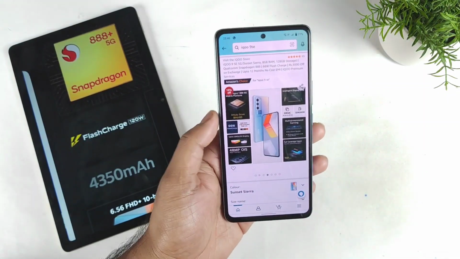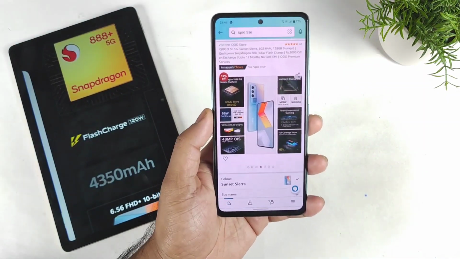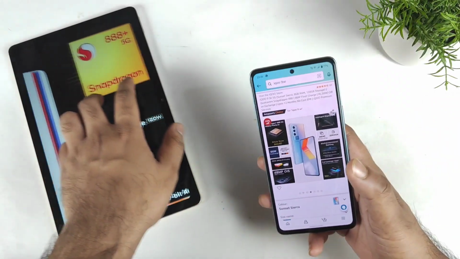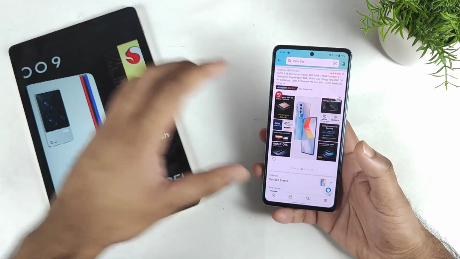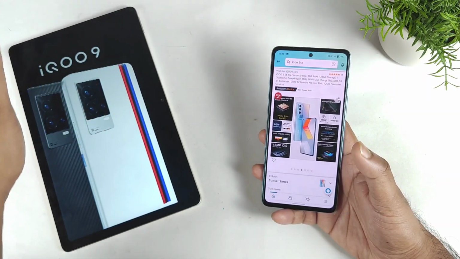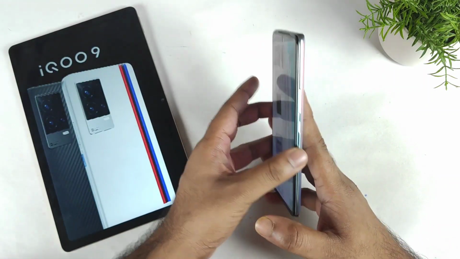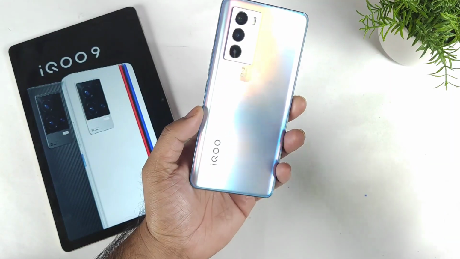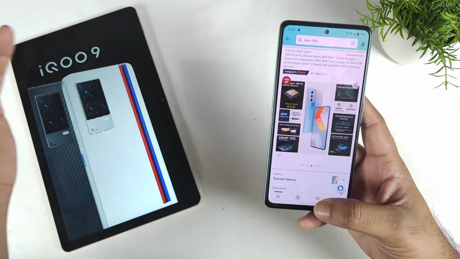As I said, unfortunately I did cancel my order. I was expecting the order, friends. I'm not sure why. There was some problem with the exchange, the verification failed and everything. Otherwise I could have completely reviewed this iQOO 9 device exactly the same way I'm reviewing the iQOO 9 SE. We could have got to know more and more details. But right now, that's it, friends.